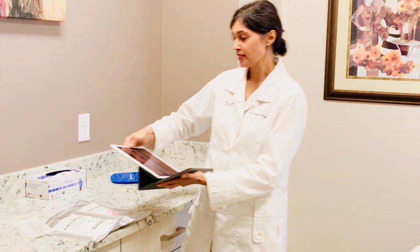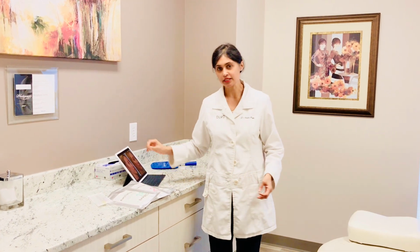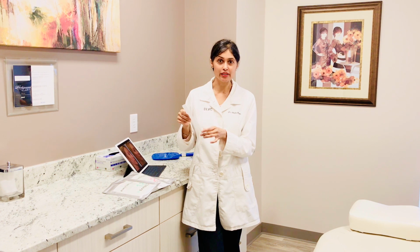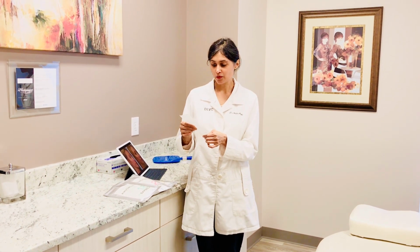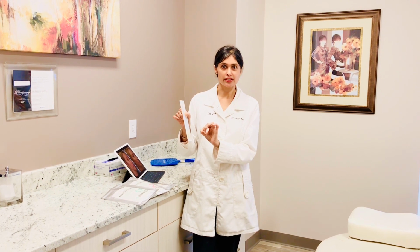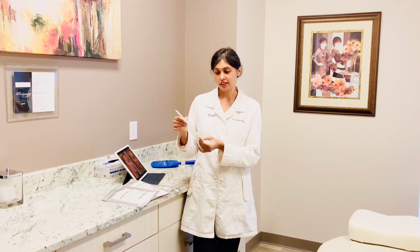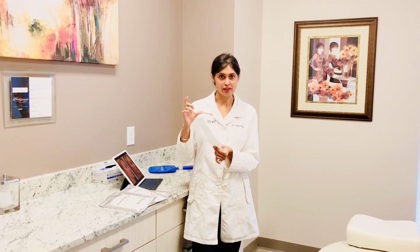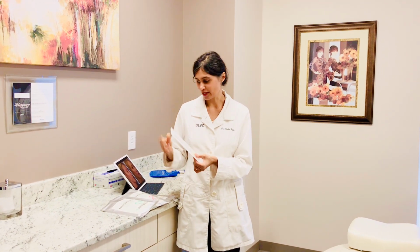So the threads are very safe. They are done strictly under local numbing. So usually the point where the thread is inserted, I put a little bit of lidocaine locally, and then a little needle is poked through the skin. This needle creates an opening large enough for the little cannula to go through. So the cannula is threaded through a path that is pre-marked and pre-designed. And once we reach the end of where the thread needs to go, the needle is twisted a little bit, it releases the thread, and the cannula is pulled out, and the thread remains in place. And we can do that pretty much anywhere on the body. Sometimes with the Nova threads, we're using like 20, 30, 40 Nova threads at a time, whereas on the face with the PDO threads, it's not quite as many threads all at once.